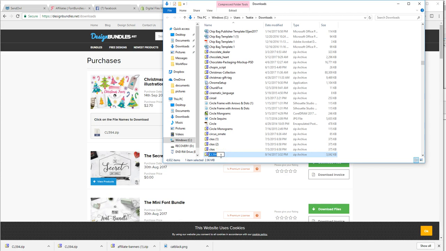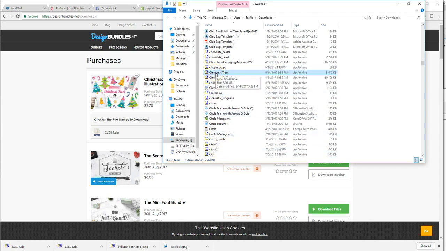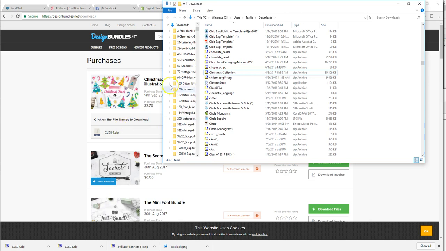I want to change the name, so I clicked on it once, and I'm going to put in Christmas trees. Because I already did this, it's probably going to do the same thing again. I'm going to press enter. And as you can see, it went up to Christmas trees. But because it's a download, I usually just take it and bring it into downloads. So it's been moved into downloads.